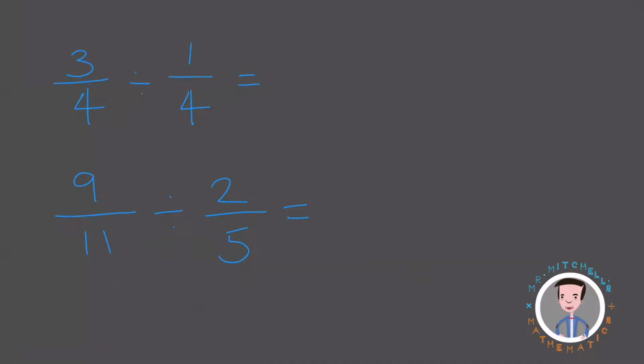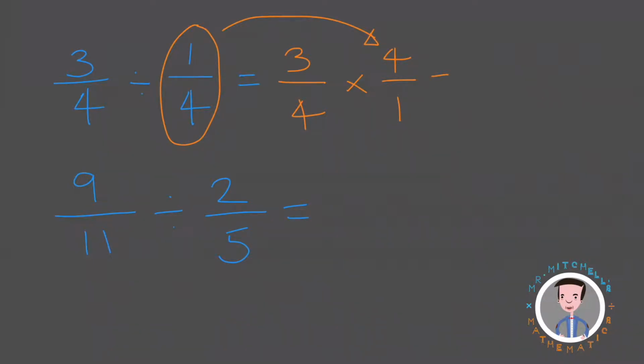What we do is we rewrite this fraction, but changing it to a times. And the way that we do that is we do 3/4 and then we times it by the flipped version of the other fraction. In this instance, it becomes 4/1. So what we're doing is we're flipping this fraction here to make it become this one here. And therefore, once we've got that, it's actually relatively straightforward to work out the final answer.